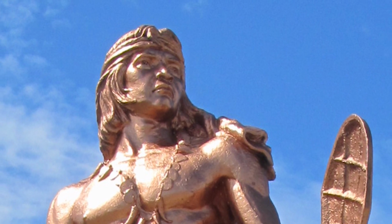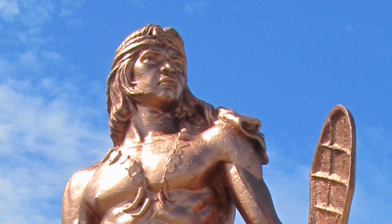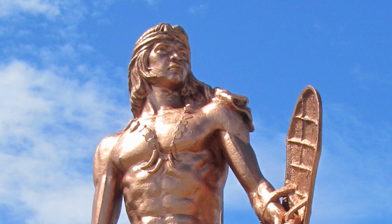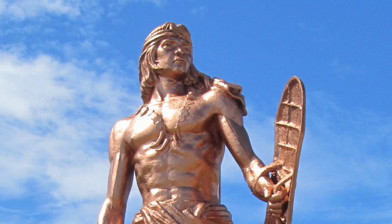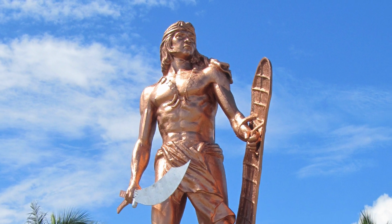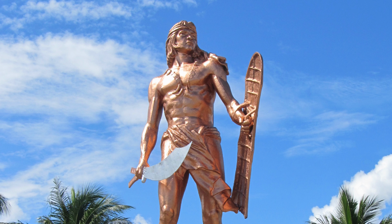Lapu Lapu was memorialized as the first Filipino to resist colonial rule. He was a folk hero and a symbol of freedom. Throughout the nearly 400 years of colonial subjugation, Filipinos fought back in an almost constant stream of revolts, and Chief Lapu Lapu served as an inspiration.